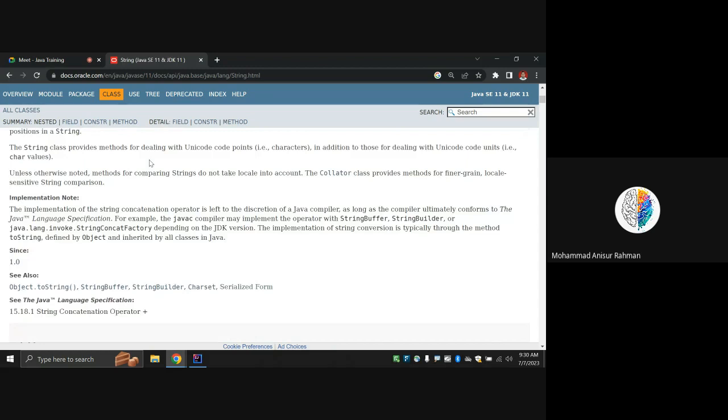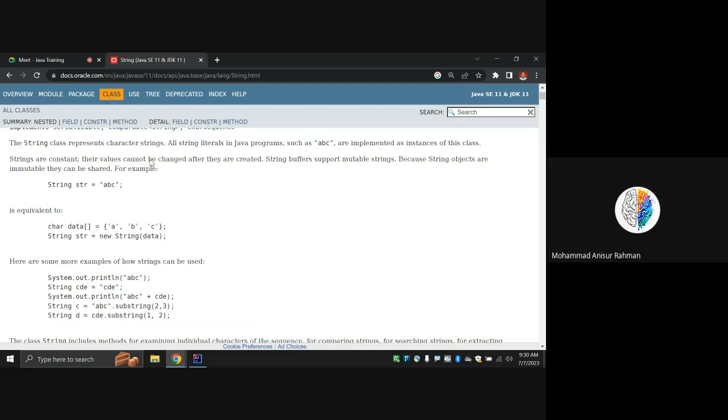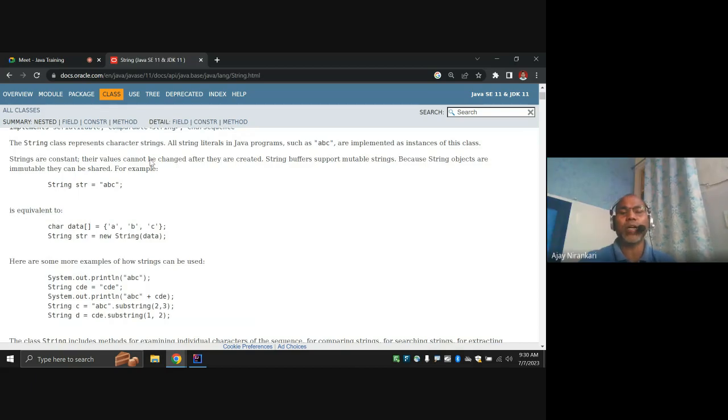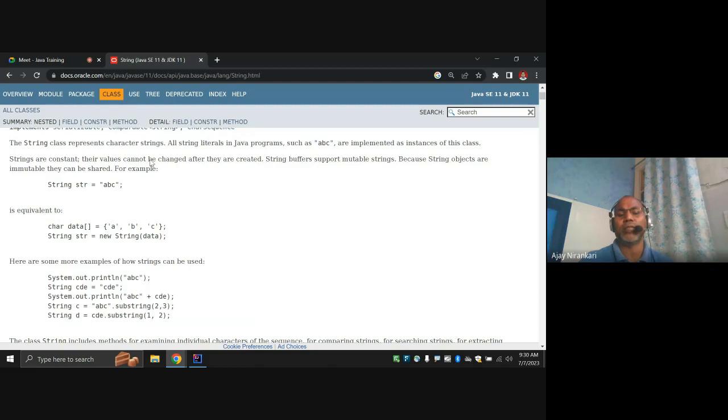It looks like this: the String class represents character strings. All string literals work the same way. This is the Javadoc available.